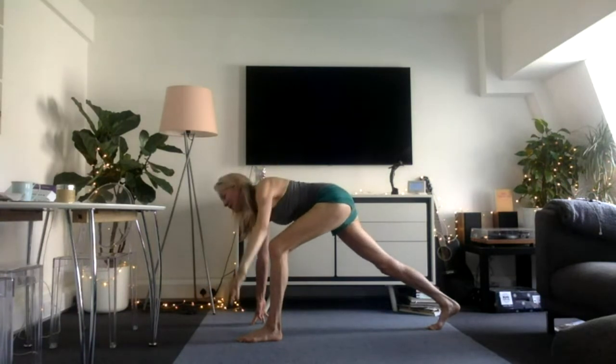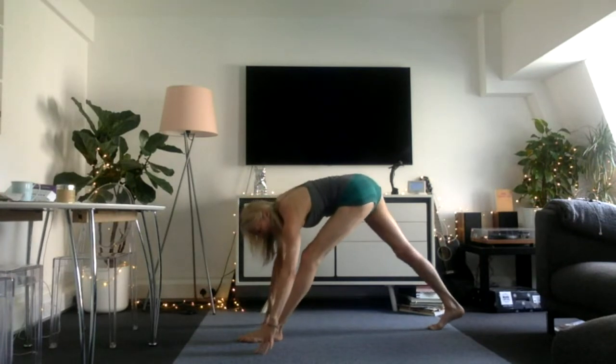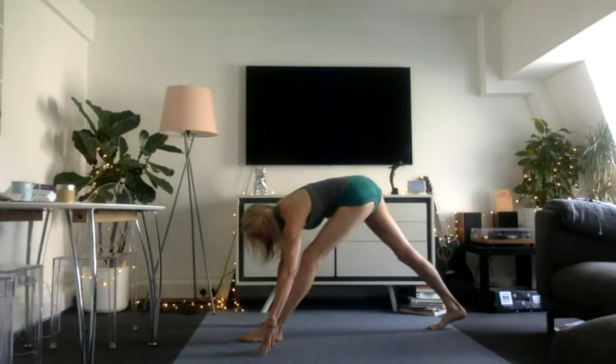Now bring the left fingertips down towards the floor. See if you can bring the left hip back so you straighten the front leg. See if you can let yourself hang over this leg. I know it's a strong hamstring stretch, so if it's too strong, you can bend the knee. Up to you, just feeling that for a moment.